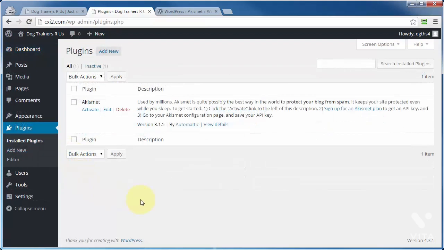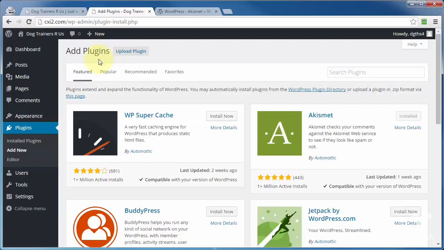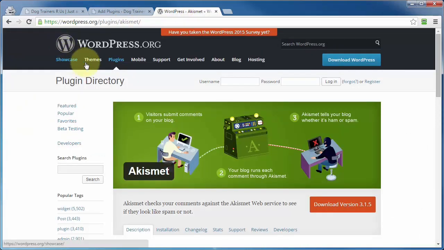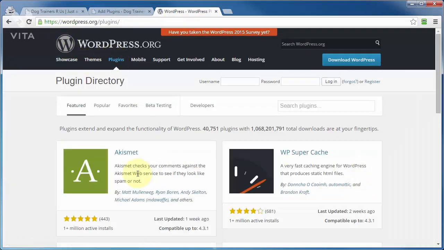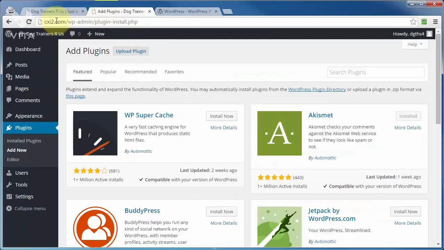And this is going to show a list of all of the currently installed plugins. Whether they've been activated or not doesn't matter. If they've been installed, they're going to show up right here. And you can also click on the add new button up here at the top, and that's where you can go to add new plugins, as well as the link over here to the left. As you can see, this looks pretty close to the same as it does over here on wordpress.org's plugin page, with the same exact information, only now it's showing up from within your WordPress site.